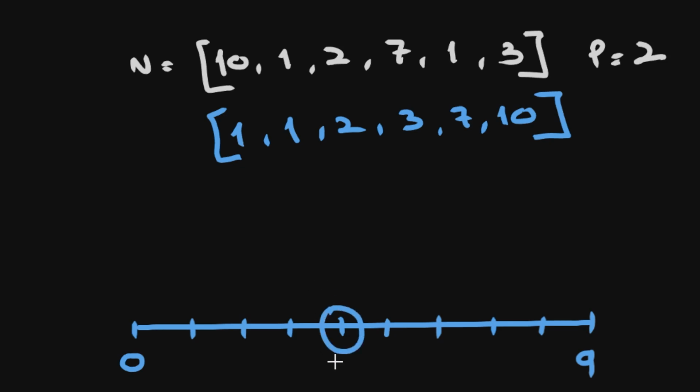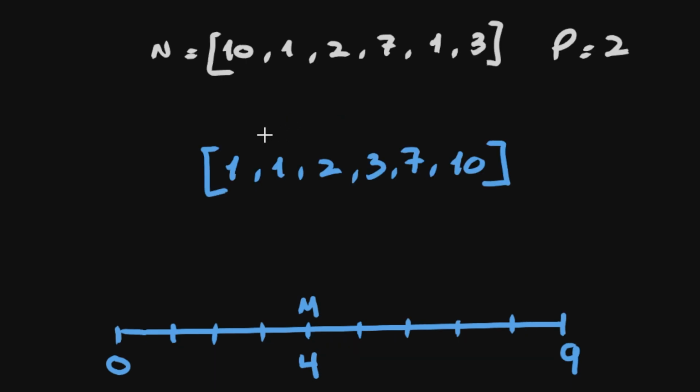And this is 4. And now we'll check how many pairs we can find here with a difference of 4 or less. So we will iterate this from left to right from index 0, and we'll have a variable here. We'll call this count, and this is initially 0. And here we will keep track of all the valid pairs for this limit. So we start with the i pointer here, and now we are comparing 1 and 1. The difference is 0, and 0 is smaller than our limit, which is 4. So we add 1 to the count.